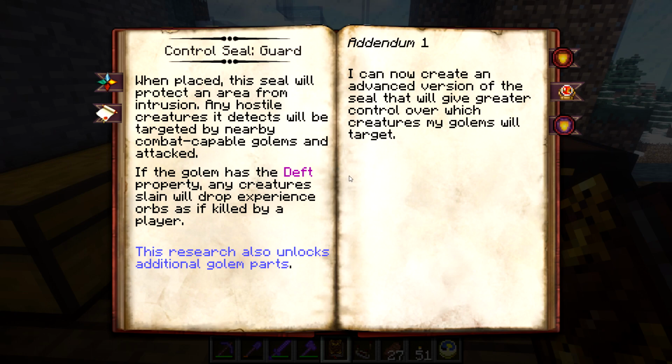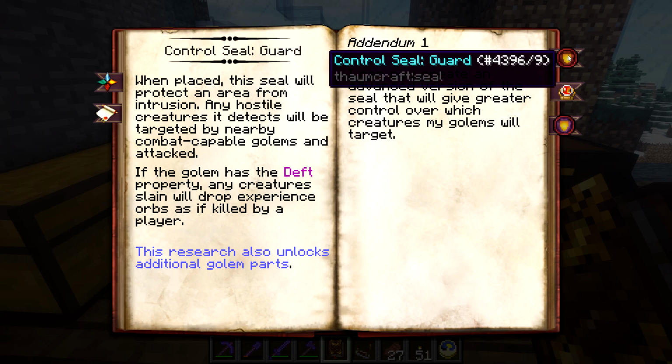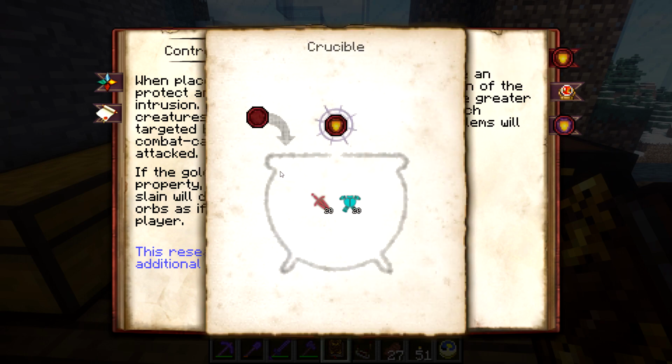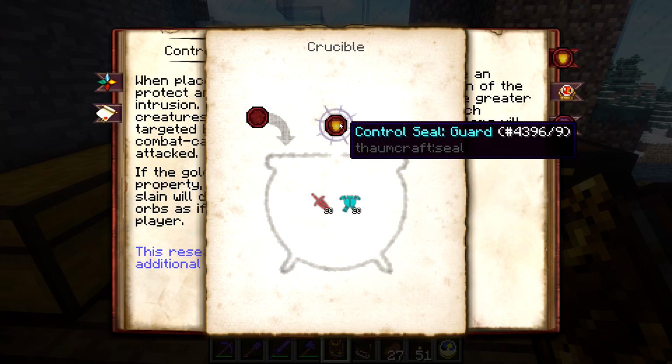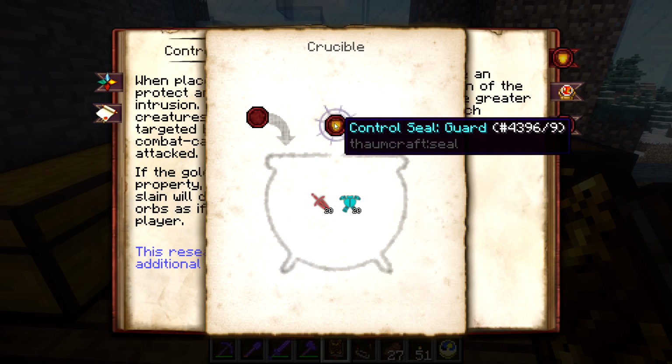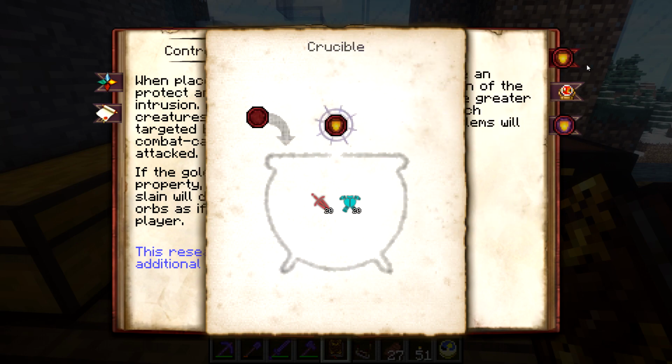So this is actually going to be a pretty useful seal in this playthrough. As I recall, in my TC5 playthrough, I tried making battle golems, but they just ended up being a bit too slow to be useful. But here's the recipe. You need to take some Aversio and Praemunio Essentia. Then in your Thaumatorium, get a guard seal, very cool.